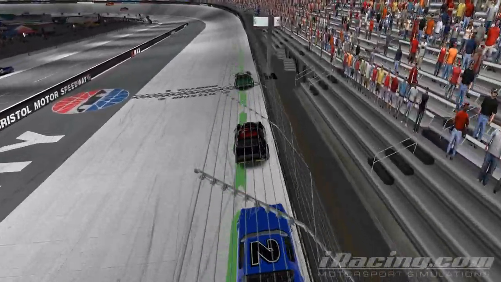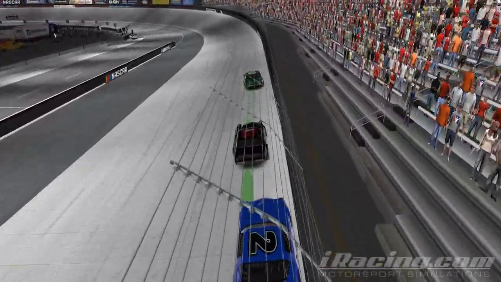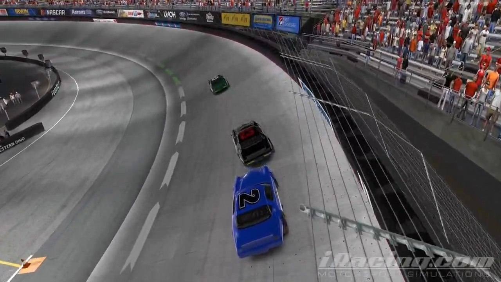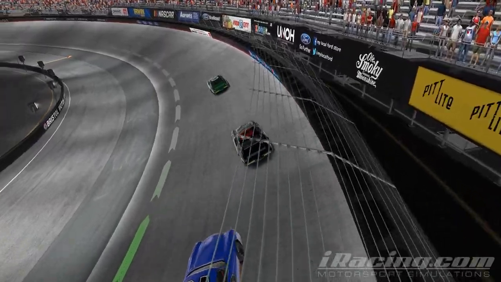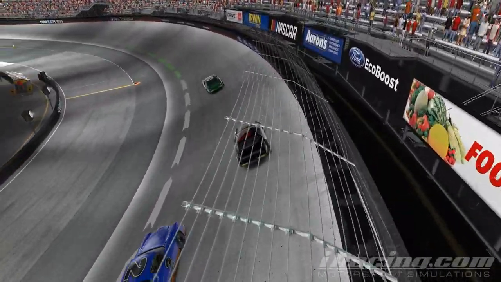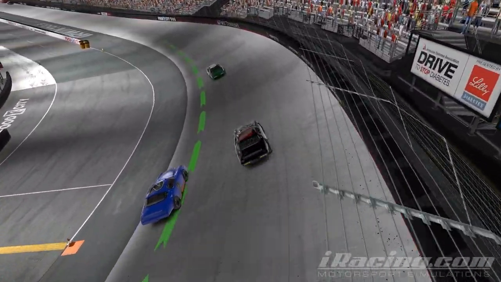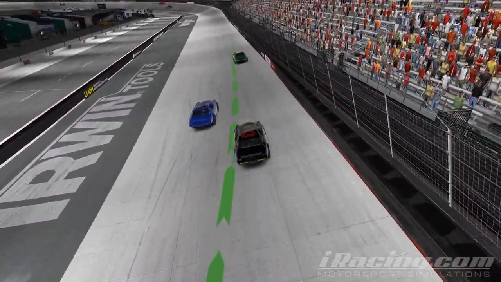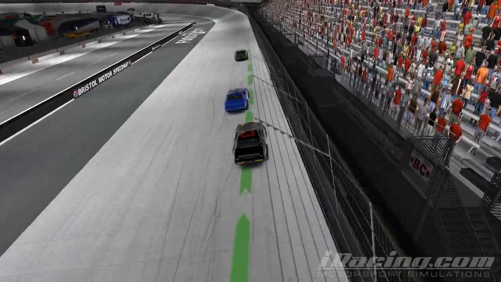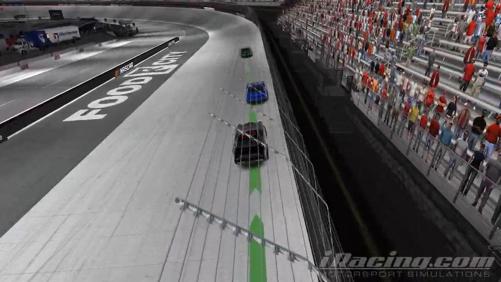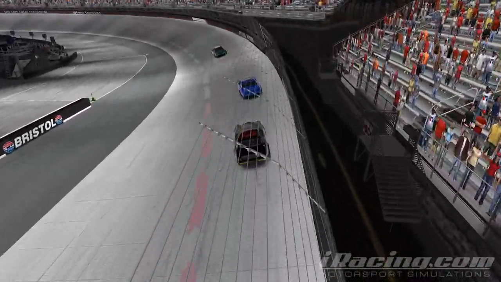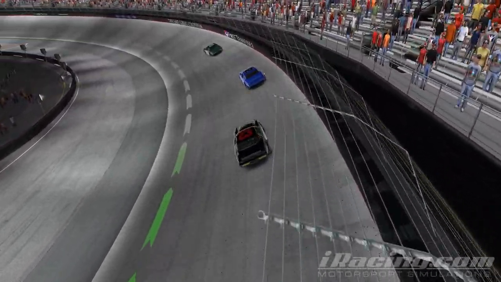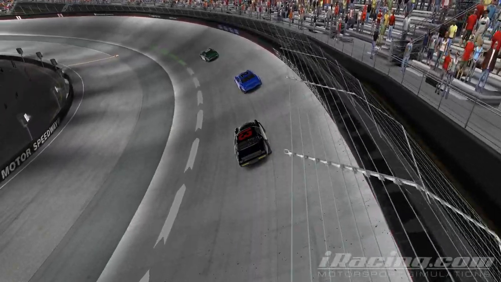Late in the race, and the tires are wearing. 13 stays high. Now he may be thinking, I'll give up the preferred line, but the leader, number 2, runs into the back of the 13. So if any responsibility points are warranted, they would go to the 2 for running into the back of the 13. And the 13 was yielding the preferred line to the leader.